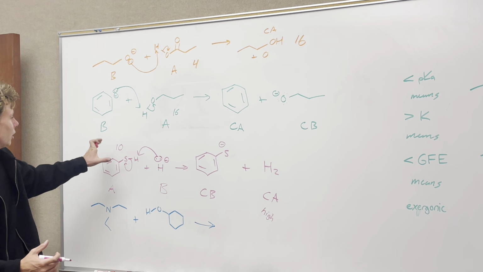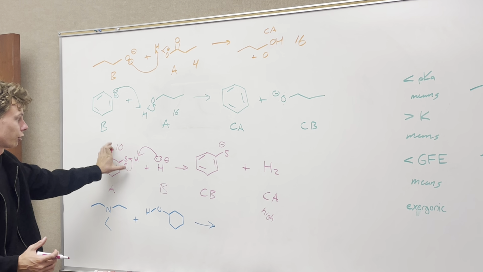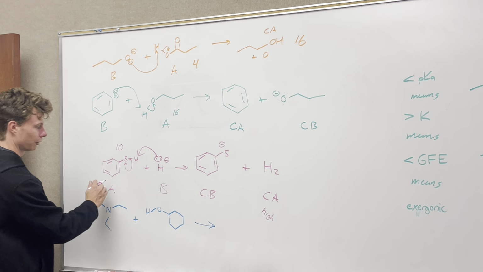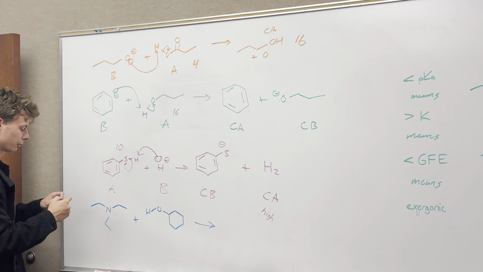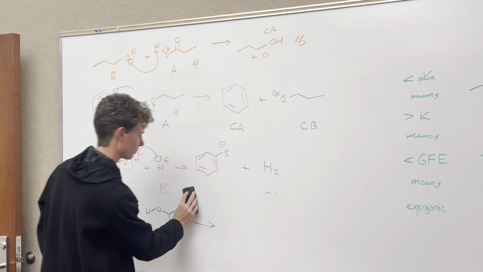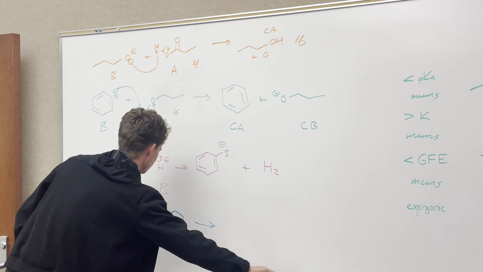So we have a strong-ish, and it's still a weak acid, but a much stronger acid on this side of the reaction arrow, a much weaker acid there. Again, this is going to follow the left to right direction. Make some room here for our last example. Okay.